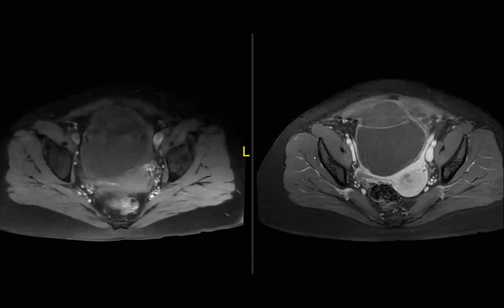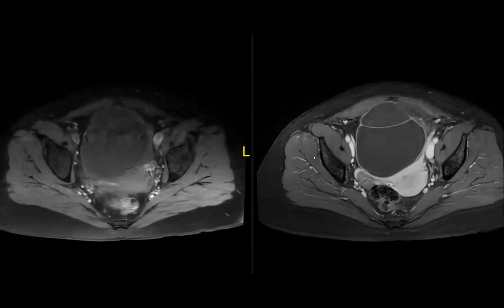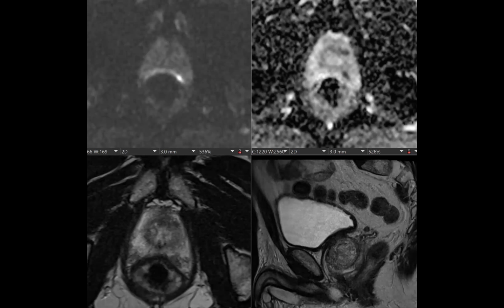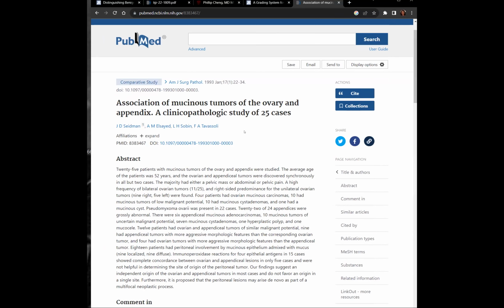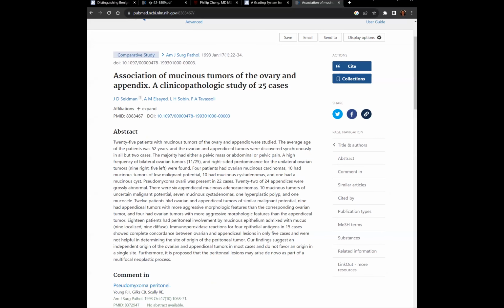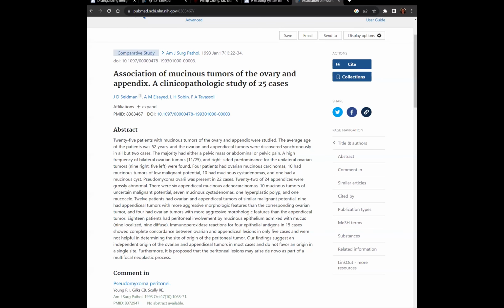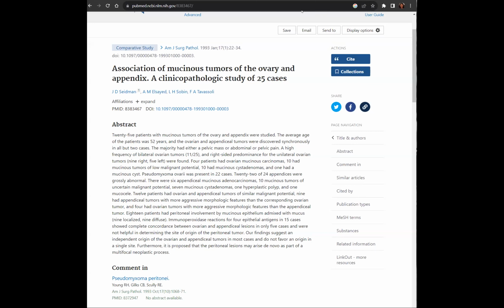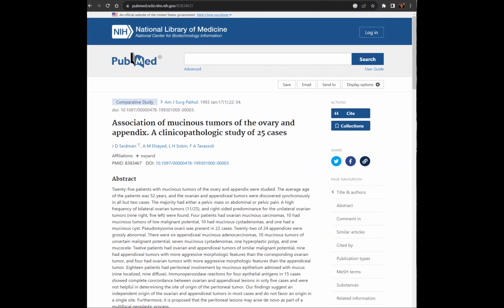And I was going to say, we've talked about this before here. I just pulled up a case from Google, a paper. And often when they resect the ovarian mass, they almost always do an appendectomy. It's part of the surgical procedure. It used to be. It used to be standard where they would take out the appendix for debulking. But I've noticed that it's not always the case. I don't know if these are new guidelines, but I've noticed recently they stopped doing the routine appendectomy.